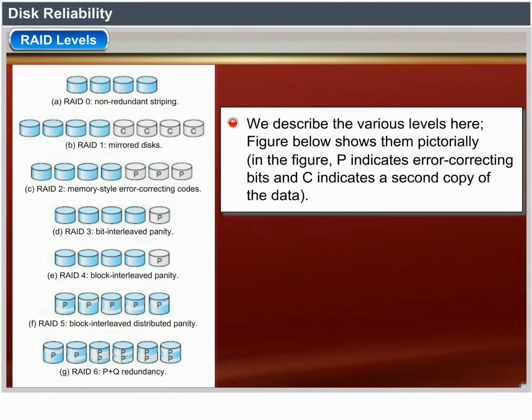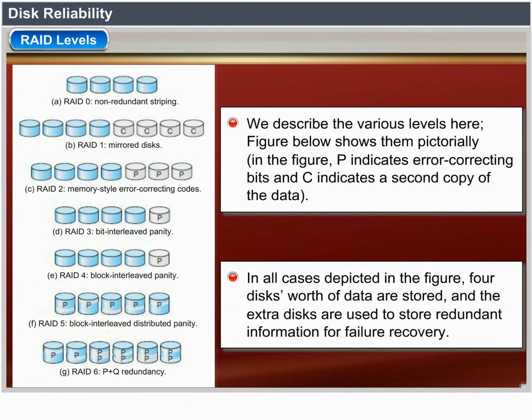Figure shows them pictorially. In the figure, P indicates error-correcting bits and C indicates a second copy of the data. In all cases depicted in the figure, 4 disks worth of data are stored and the extra disks are used to store redundant information for failure recovery. RAID Level 0.